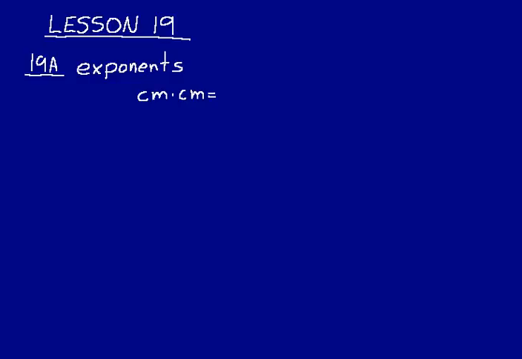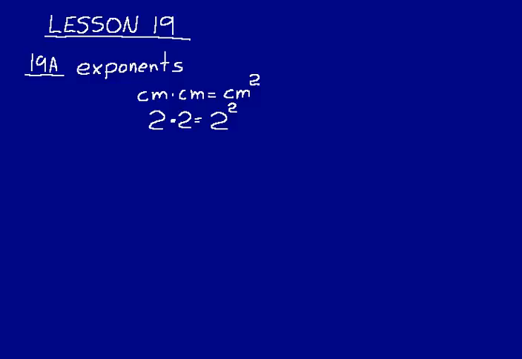And we know that that is the same thing as saying centimeters with a little exponent of 2 above the centimeters. If we're working with numbers, like 2's, 2 times 2 is the same thing as 2 with a little 2 as an exponent at the top right of that larger 2. And all exponents are, it's just a definition in math. We've decided that 2 times 2 is the same thing as 2 to the power of 2.